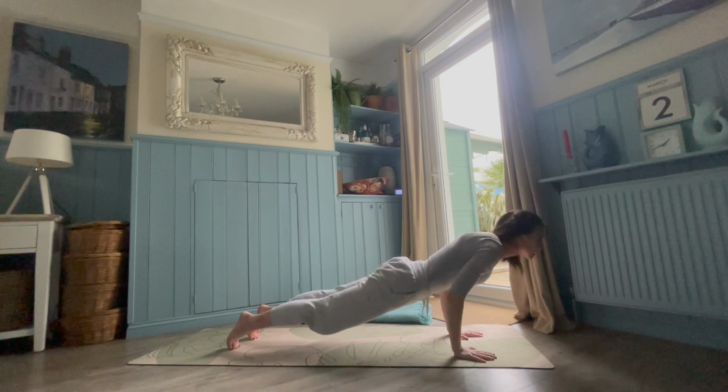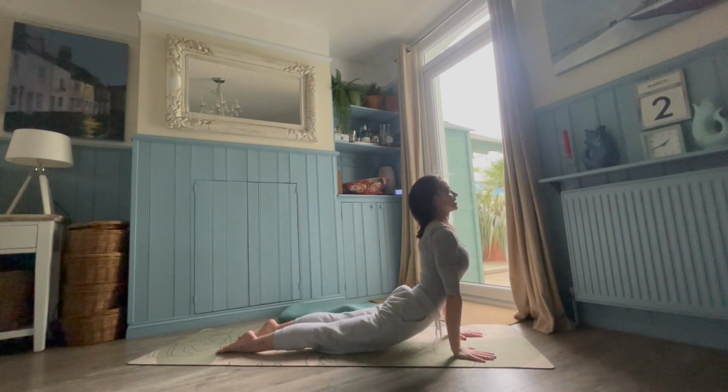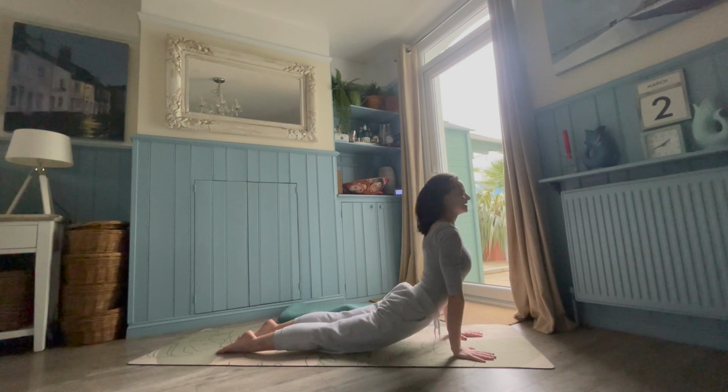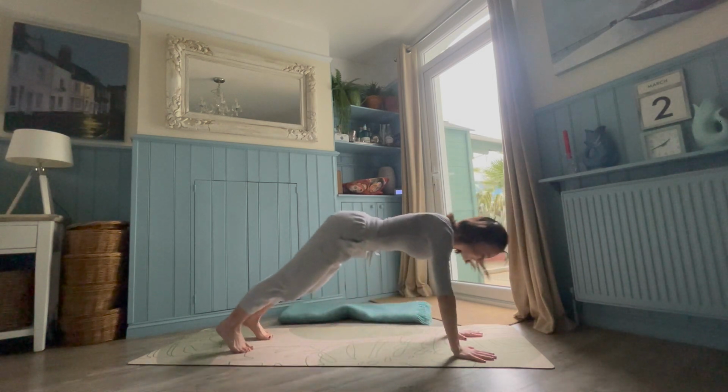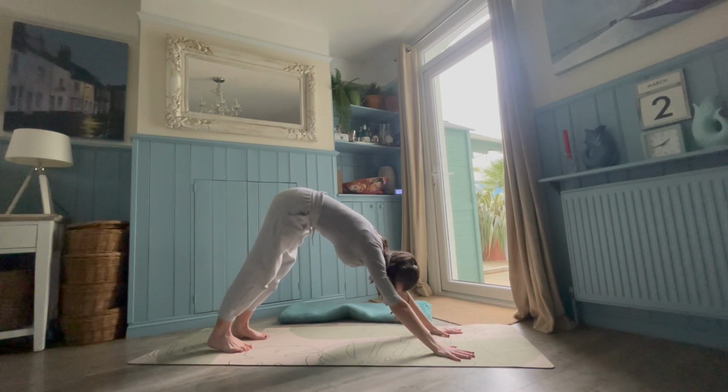So knees, chest, or your chaturanga on the exhale. Inhale, baby cobra or upward facing dog. Exhale, tuck under toes, draw it back. Downward facing dog. From here, coming to the other side.